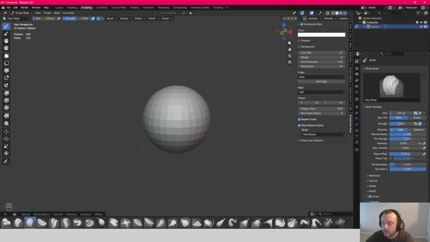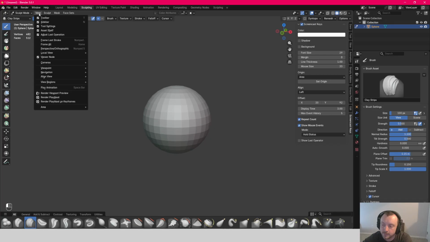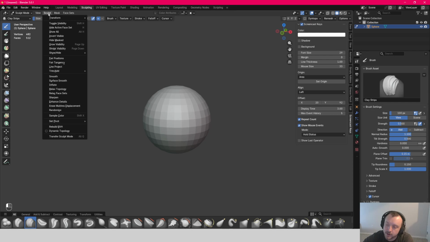Now, I like to come over here, and when I'm in a new mode, if you haven't been in sculpt mode before, I always like to come over here and look at what are my options, right? If I click on sculpt, that's a new menu of things that I didn't have before. And you might not understand all of the language that's in here. Like, really, what does rebuilding BVH do, right? But this is a jumping off point in order to learn a little bit more about the software.